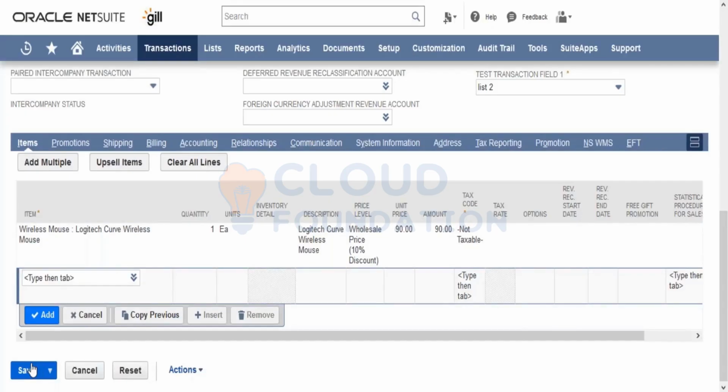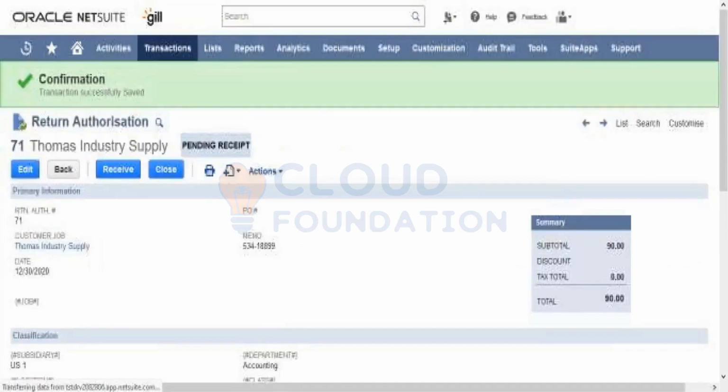This will create a return authorization. The return authorization is also not going to impact my financials yet. When this particular customer has returned this item to me, I can create an item receipt.